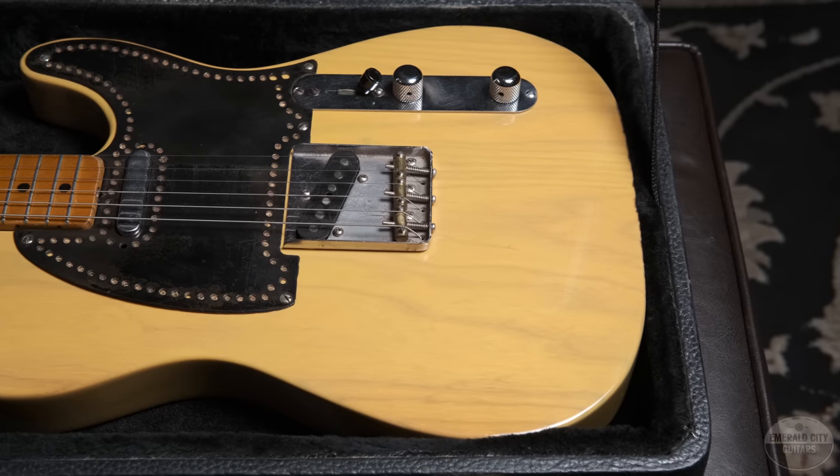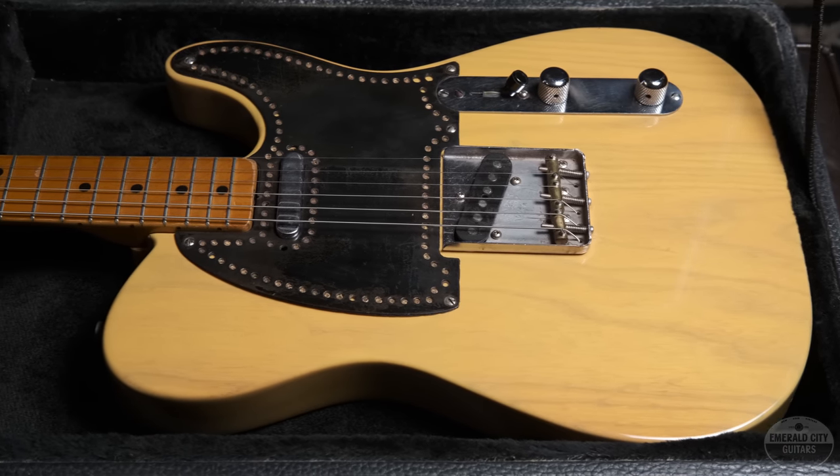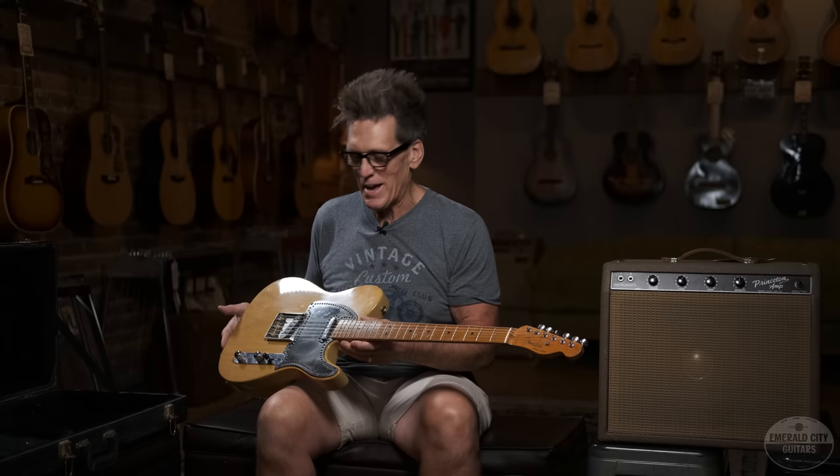This one comes in right around 9 pounds. So a big heavy piece of ash here, but what a guitar, man. This thing plays and sounds great. You're gonna hear Nick Mardon play it a little bit later. And he had a lot of fun with this guitar through this little Fender amp here.